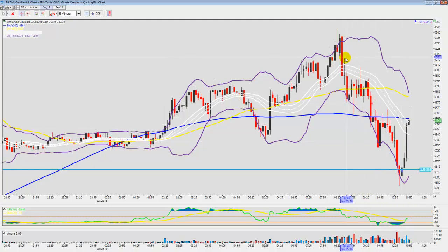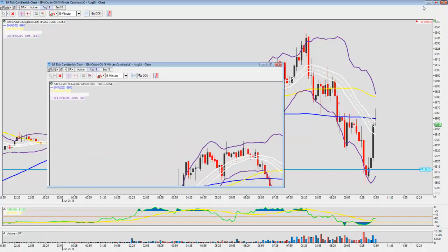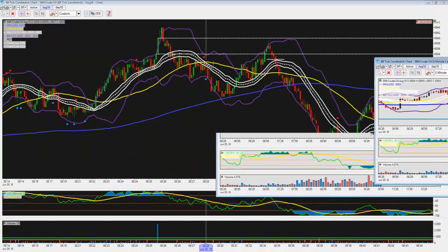Now, if you would have carried it at 32, which would have been a really awesome trade to be able to catch up here, and then hold the whole time, it would have been worth 121 ticks. I was able to get half of that, which I'm getting half of the middle. That's not a bad way of looking at a market that you're looking for a movement to come about.